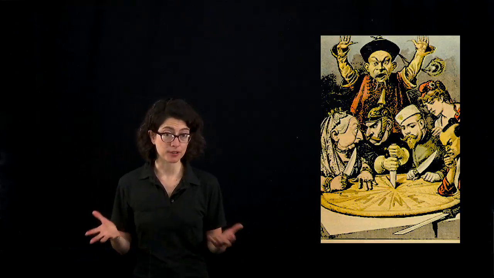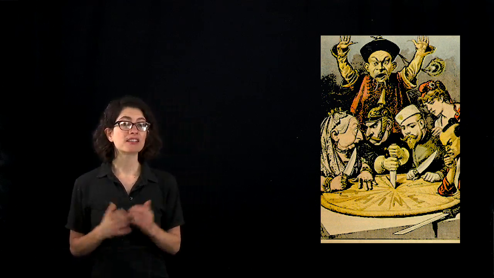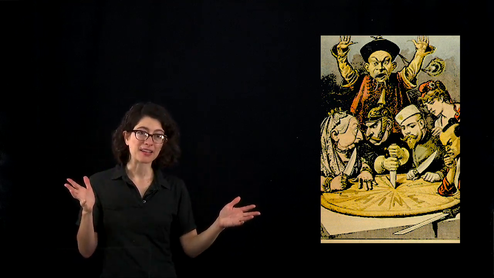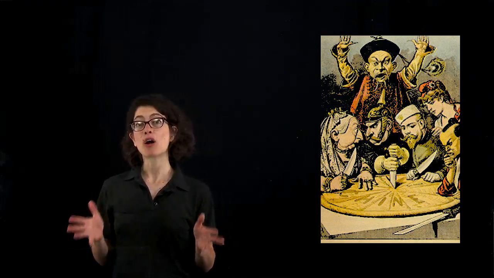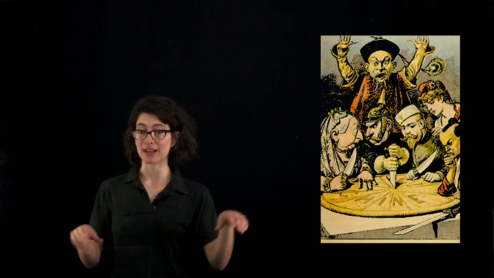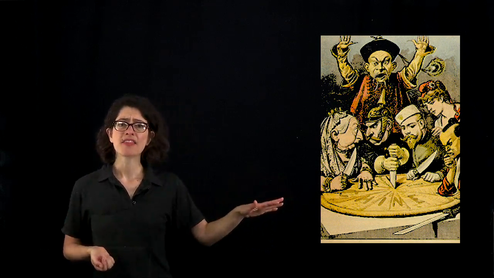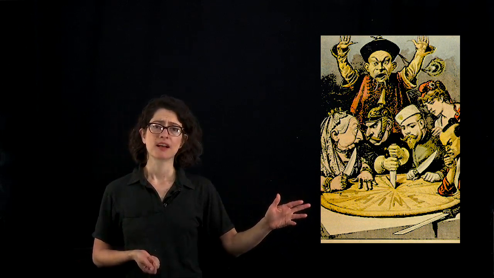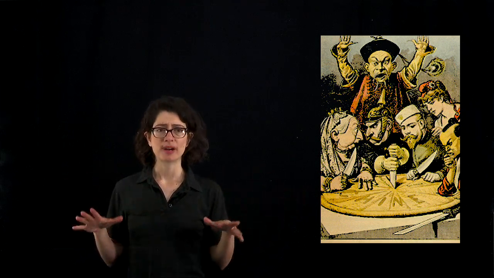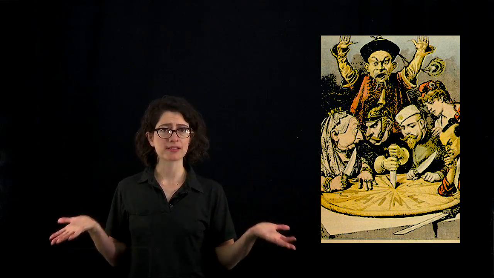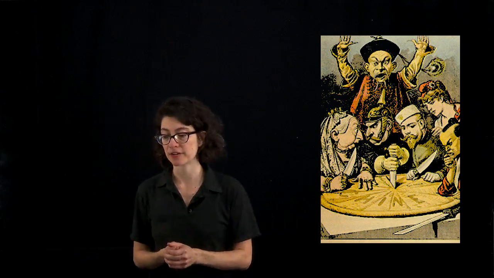Number two enemy, and these were closely connected for communists, were imperialists. Now, Russia was not occupied by an imperialist power, but China was semi-colonized. That is, it was not an official colony of any one country, but essentially all of the European powers had carved out, as you can see in this cartoon here, a sphere of influence. China obviously is not a pie, but you understand what I mean. They carved out spheres of influence in the country and occupied. So that's why there's beer in the south of China. That was the German territory.